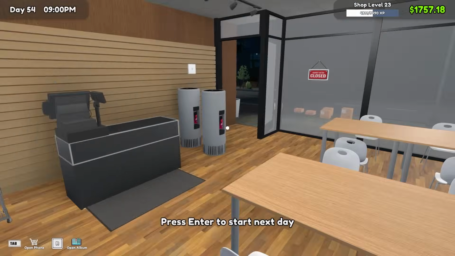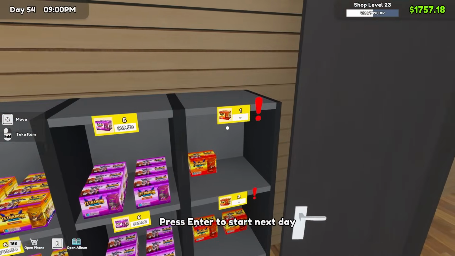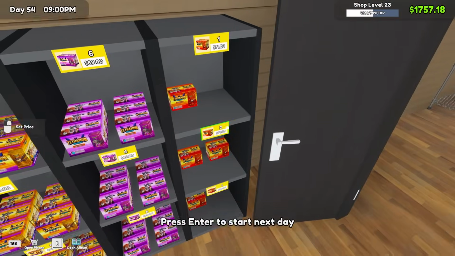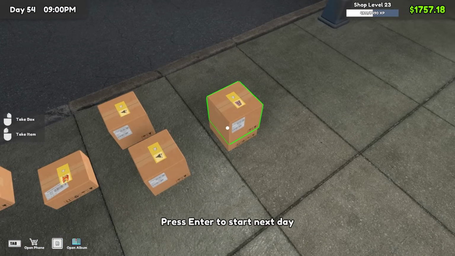I plan ahead. One thing I don't like about this setup is I only have room for one register. That's one of the little downsides to it. But you know what? Very small thing, really. All right, so 20%, round 3127. Oh, wow, it's not even as good as the Epic card boxes. Interesting. Okay, well, you know, it is what it is.